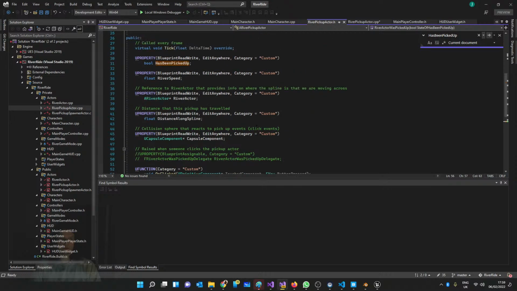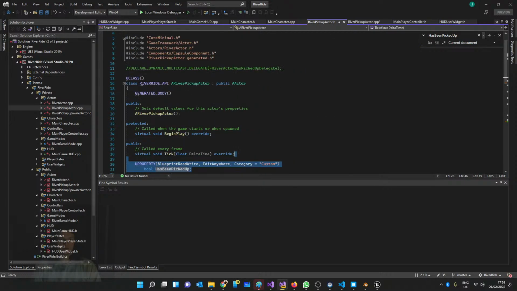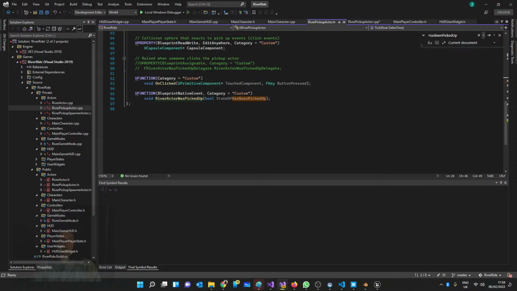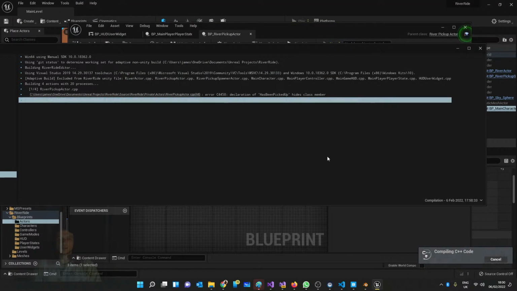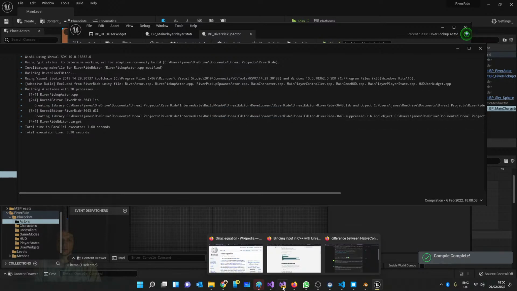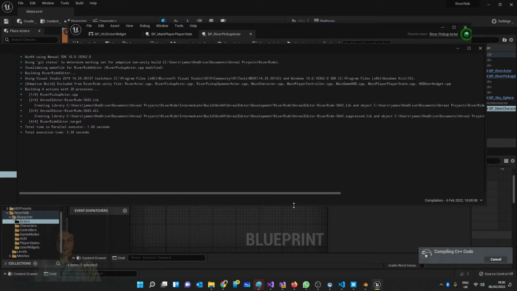How strange. I'm not sure I understand that. River actor was picked up. Again, another variable name. Passing that one in. If that one's false, I think it's to do with this, but I don't understand why. It is to do with that, but we are trying to assign that variable. Let's try that now.